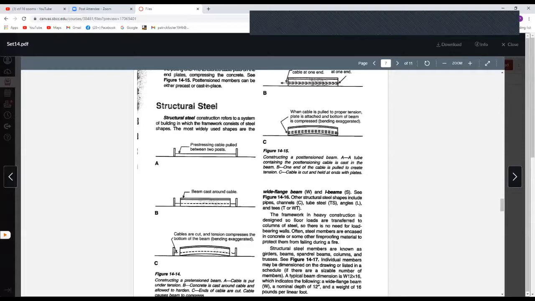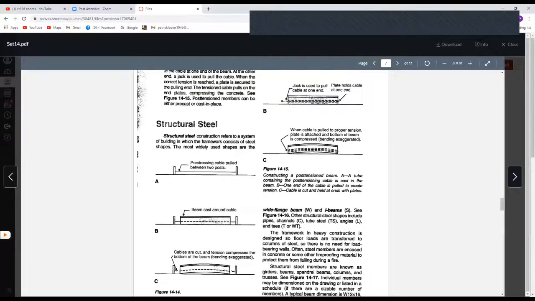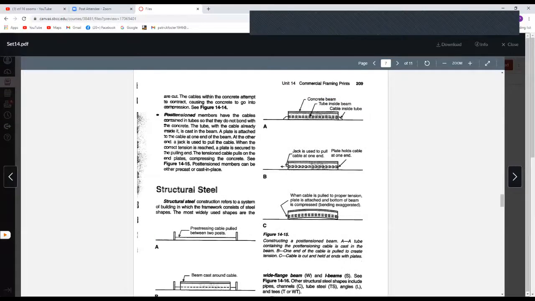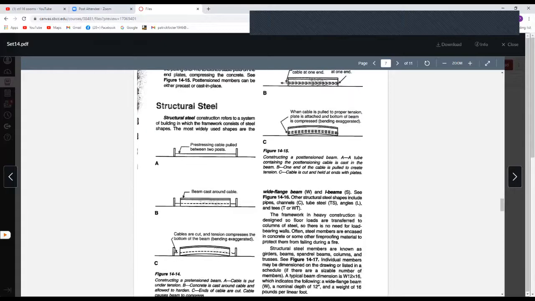This is exaggerated, but there's a little bit of a rise in it so that it can take loads better. And then they do one with a conduit inside so that the concrete doesn't fix the cable, and then they can stress it after it's poured. They can seal one end in and just jack the other and do the same thing. That's kind of interesting.